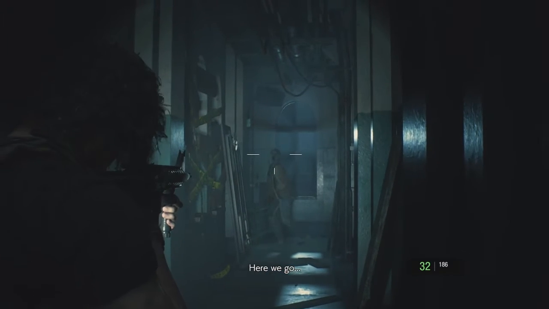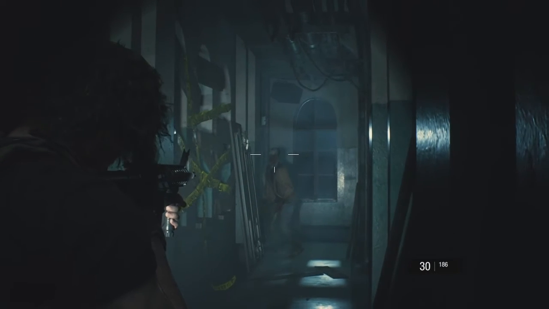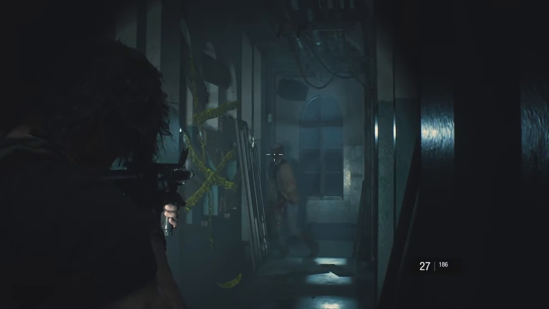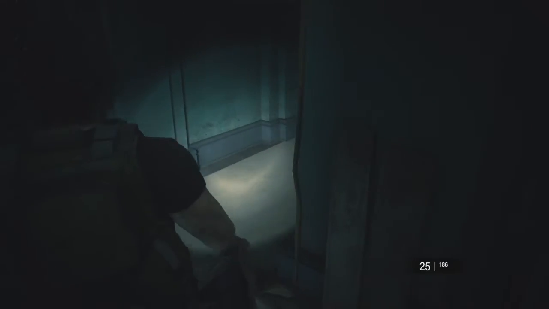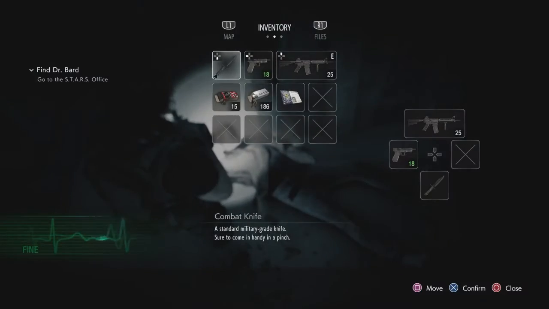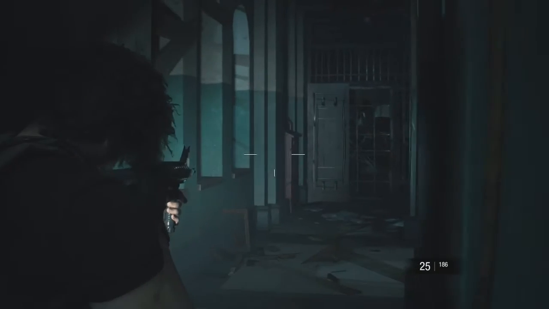Stick around. Here we go. Try to conserve my ammo, because I don't know how many zombies I'm going to be running into. Oh, that's it right there. Hold up, maybe more zombies. Nope. Hold up, he doesn't even have a knife. Oh yeah, he does. Make sure y'all dead. The hell was that?